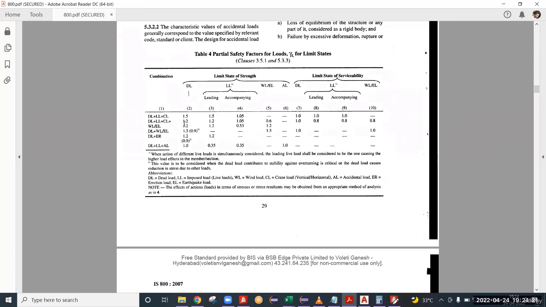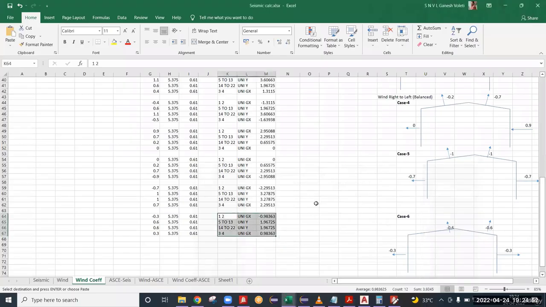So if it is not mentioned, suppose here the dead load factor is 1.2. He has not mentioned temperature load combination specifically here. You can take the same dead load factor, the same safety factor, for temperature load also. Okay, sir. Clear? Okay, sir.